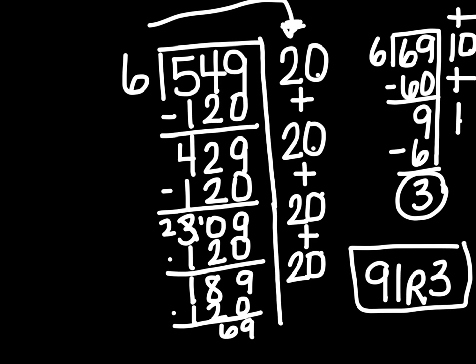Division doesn't have to be scary. Just use the numbers that you know to continue to break down that larger dividend until you get to where you can't divide it at all, and you'll be very successful. So good luck. If you have questions, I'll help answer, but give it a try. You'll like it.